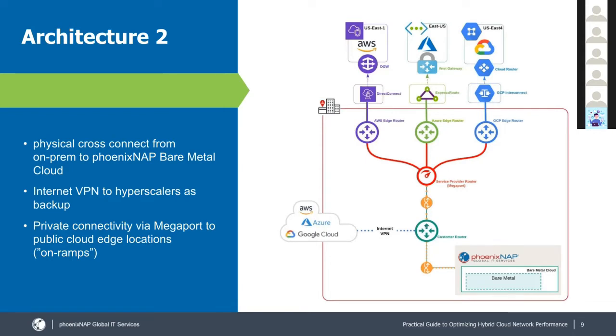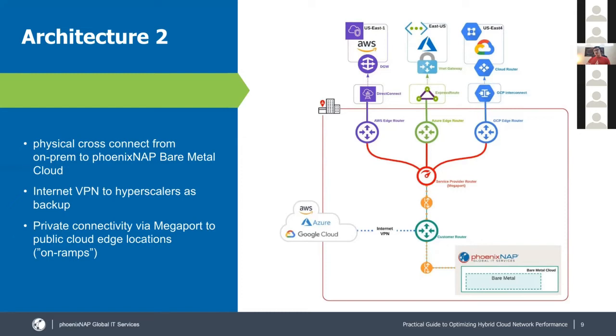The considerations are using AS path prepending and local preference to influence inbound and outbound traffic, so it prefers the private lines as primary and VPNs as secondary. On the cloud provider side, a lot of that is already baked into the routes being advertised over our Direct Connects and ExpressRoutes. Those private connections are natively more preferred. A lot of the time, as soon as you bring up these private lines, the cloud provider automatically starts routing over them. So the biggest consideration is how that ends up being influenced from our on-prem.